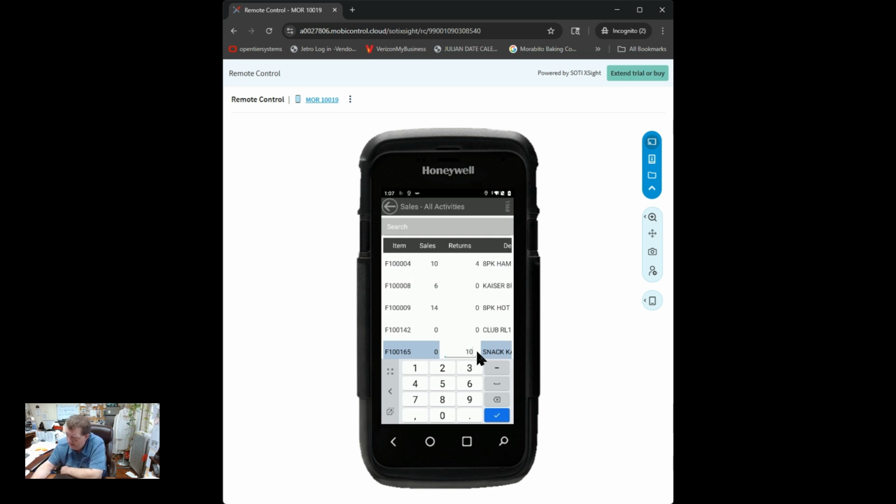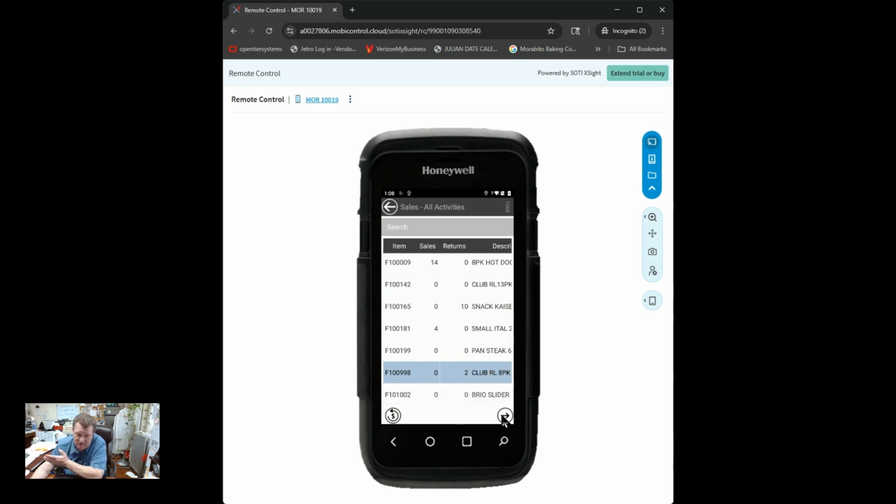Clicking, remember, we go in, we click, then we click outside the field to move on. And then we're going to take back 2 of the 998s, right? So now everything looks right. We're bringing in 14. We're taking out none of that. We're bringing in no Snack Kaiser, but taking out 10. For all that, this is another chance to look at your invoice.